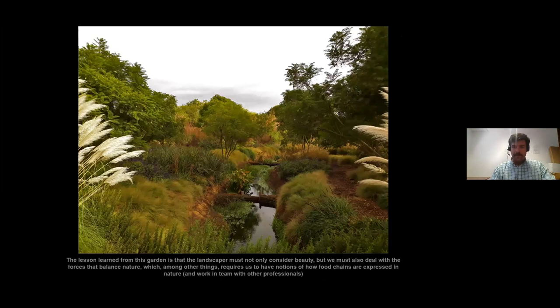And that was interesting because we also work with biologists, with entomologists, to try to understand which plants attract which insects, how we can make habitats for our native bees, because a lot of our bees are so... to know which were the colors, where they will drink the water, what they need. So it's quite important to work in a team and with other professionals.